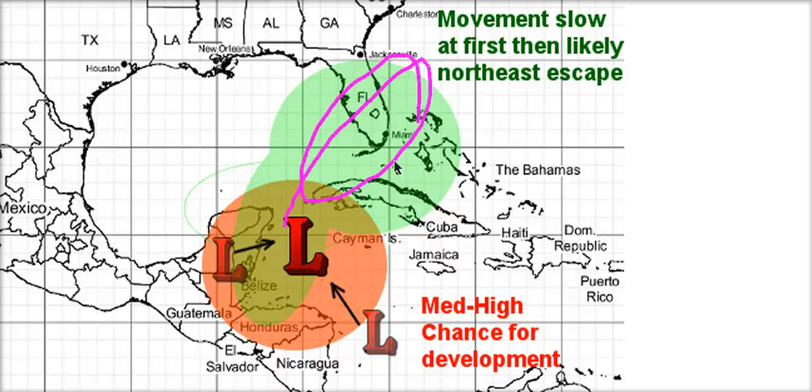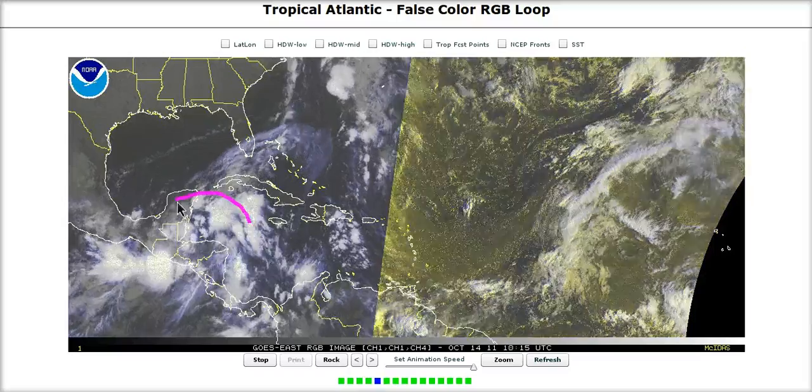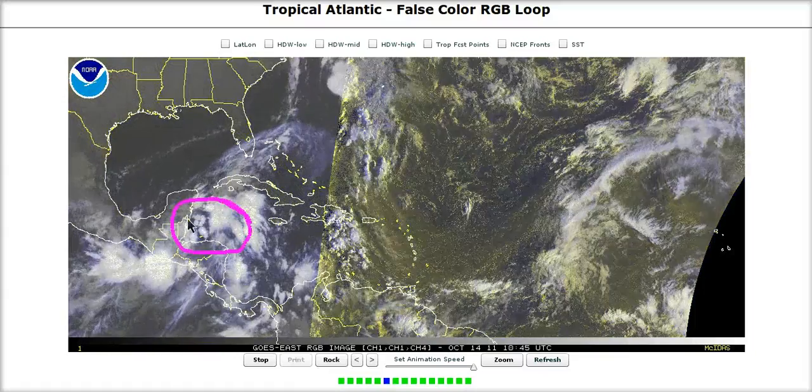Either way we are going to get a lot of heavy rain into Florida, which I have been advertising as a heavy tropical rain event for them regardless of what we get coming out of here, even if we don't have development at all. But it is nothing to worry about too much. If I were in this area of the world right now, and Florida too, I would be watching the situation carefully, but the good news is that since it is very broad it is not going to sneak up on us rapidly like Wilma or anything like that.